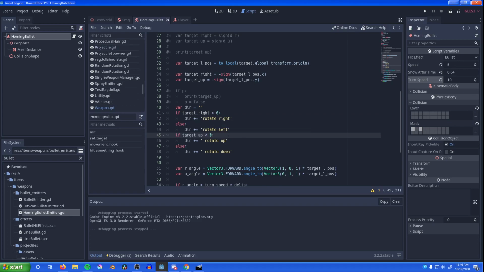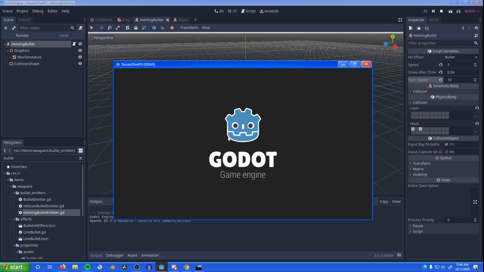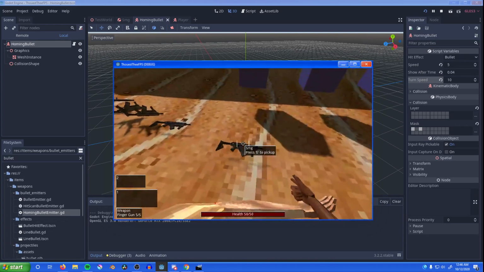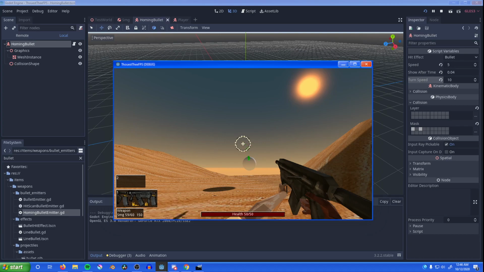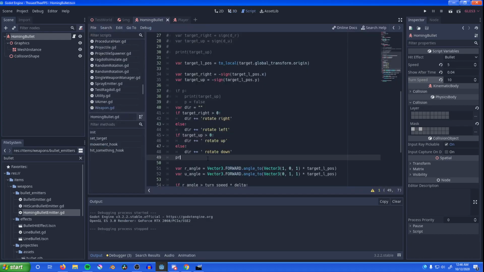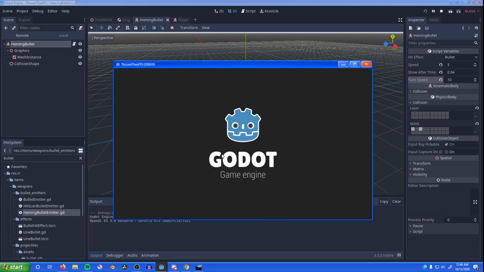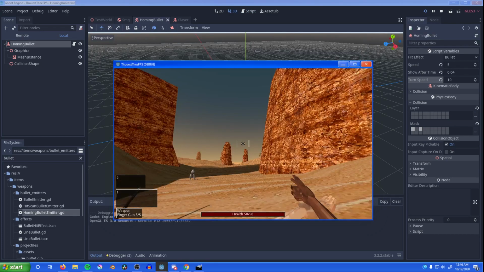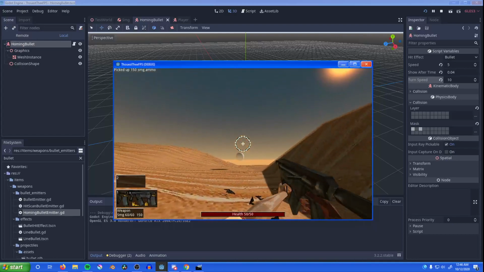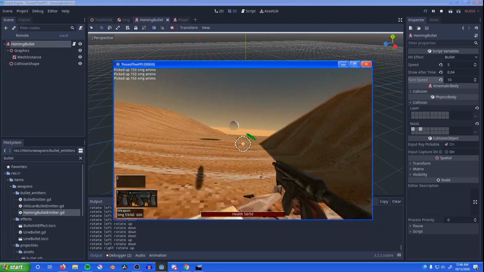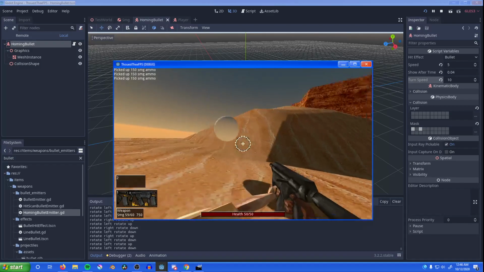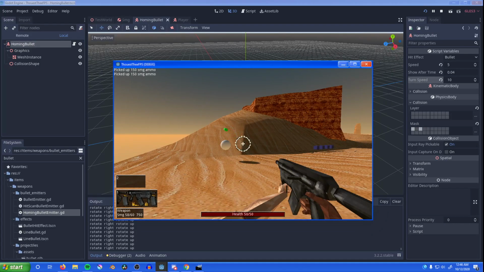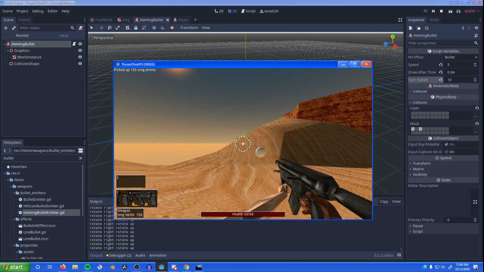There we go. Also greater than 0. Oh, I'm not printing it. Print, there we go. Okay, rotate left, rotate down, and it's flipping, yeah, that's fine. There we go. Rotate right. Yeah, and up.